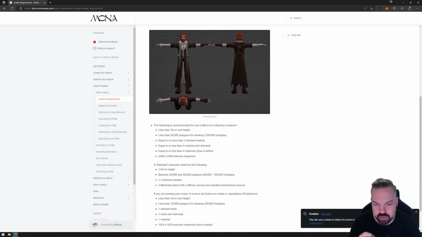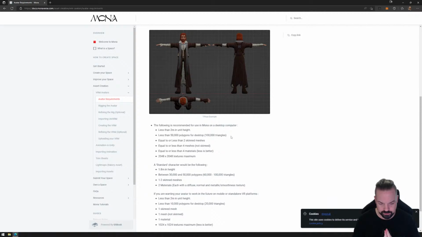So let's have a look. Once again, recommended less than 2 meters in height. Generally less than 50,000 polygons, or 100,000 triangles. This is very important, because if you think about it, your avatar is one of many.